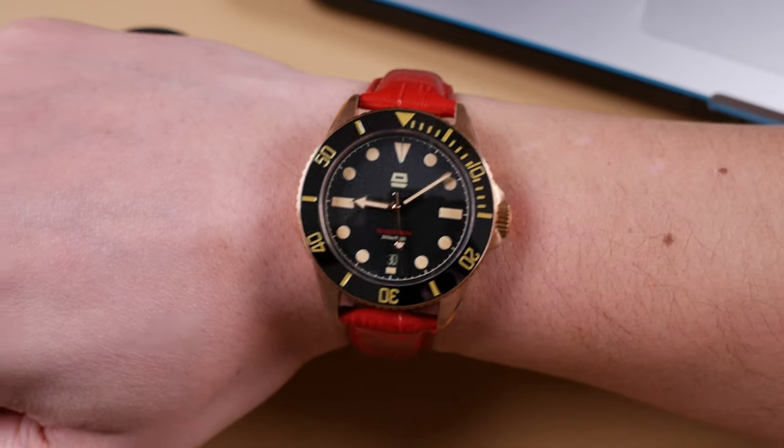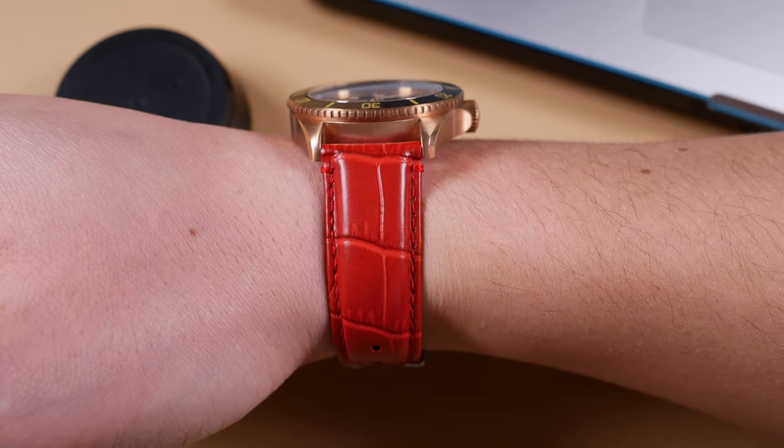Barton is just one of those brands that knocks it out of the park every time when it comes to options. The new alligator grain leather strap comes in smoke gray, black, coffee, toffee, navy blue, and the crimson red featured here. Here's what the new alligator grain strap will look like on a seven and a quarter inch wrist, and when you admire it, it's going to look a little something like this — the crimson red on my Ergon Maelstrom. It has a fantastic fit and feel on the wrist.